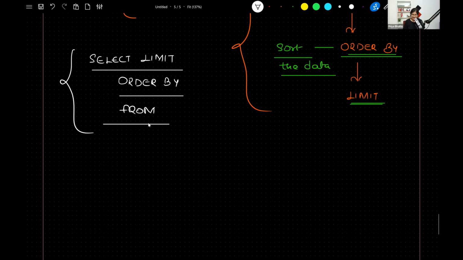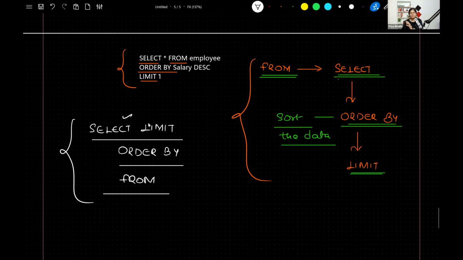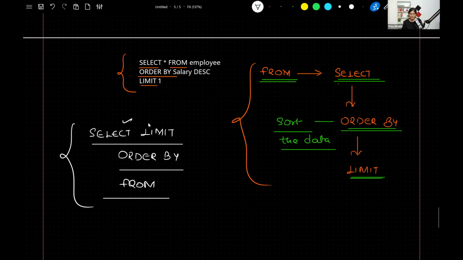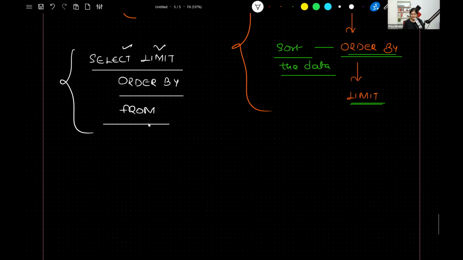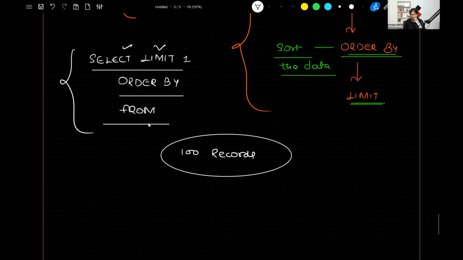When you are saying select star from table name, it will fetch the data from employee. You are saying limit. When you are saying limit of, let's say, 1. So what happened? In that, let's say you will be having 100 records. You are saying apply a limit. Limit will just fetch the initial records, right?